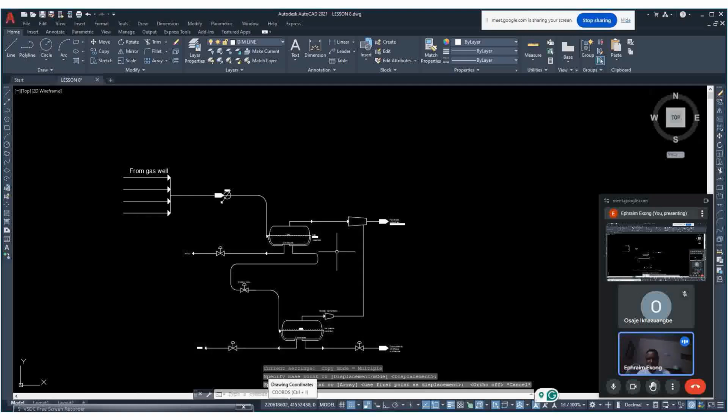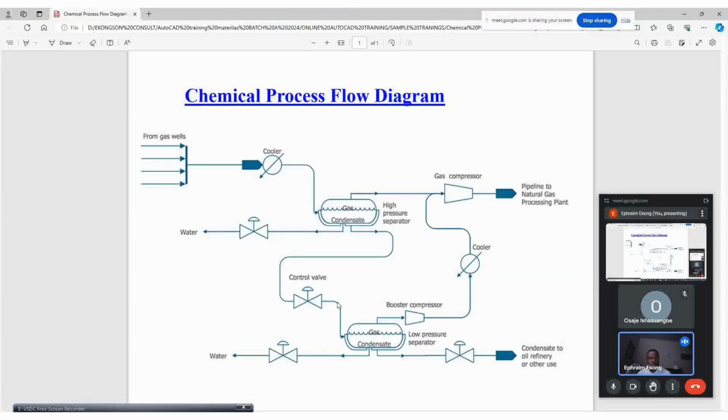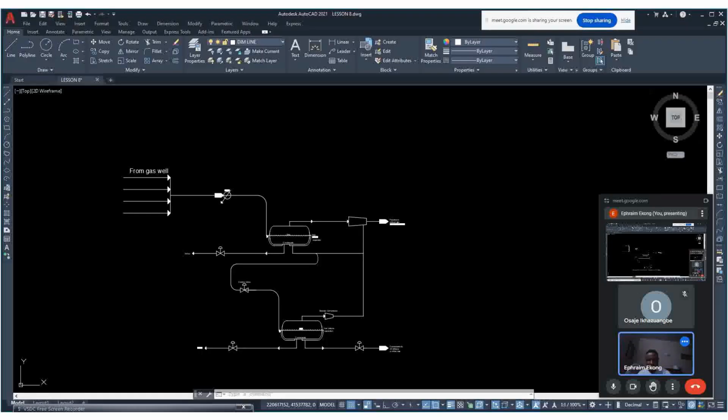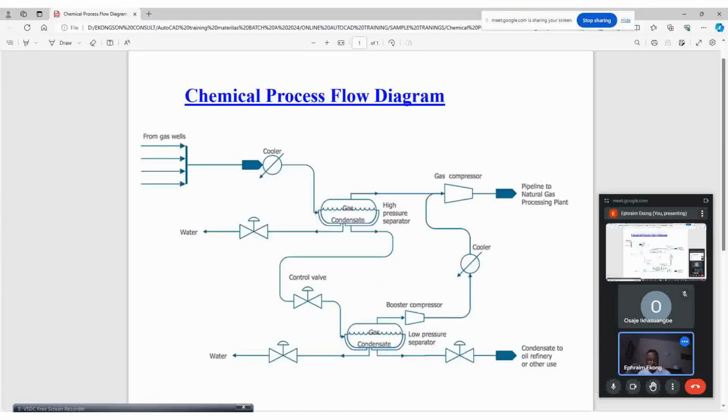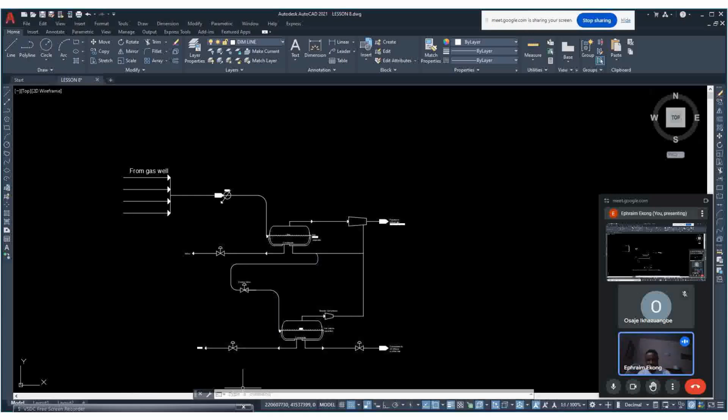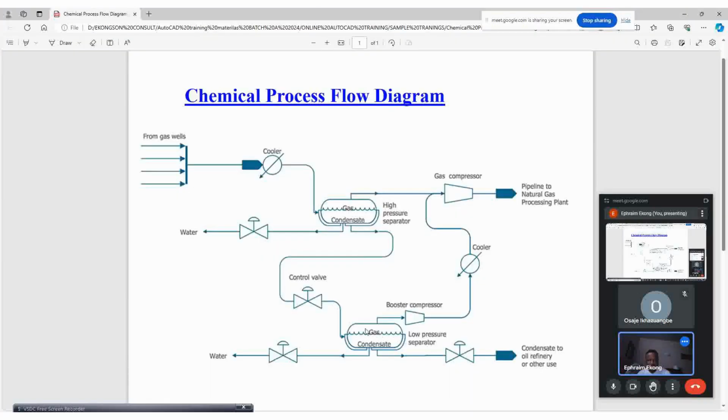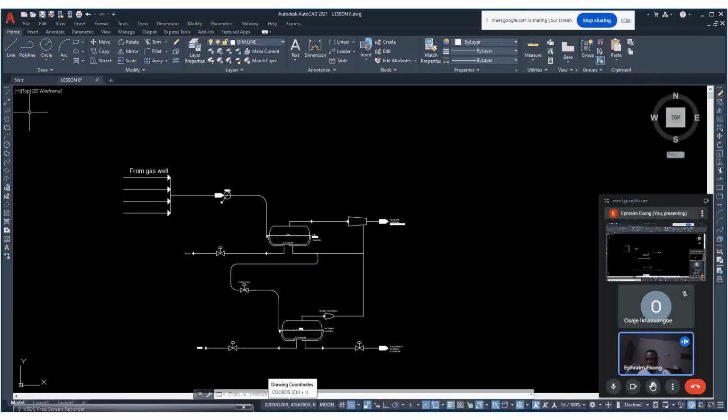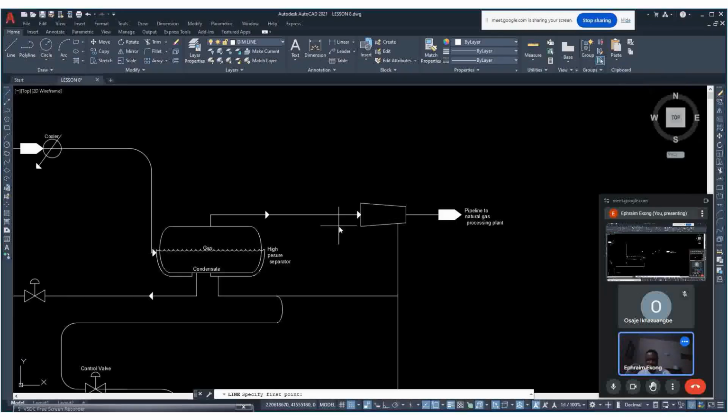So with this line, we can extend. Click on extend and press enter. Okay, perfect. With this other one, this line extend to this point. And this one move to this point. Take it this way. Okay, so we go to line. Bring this up of this. Let's move this.